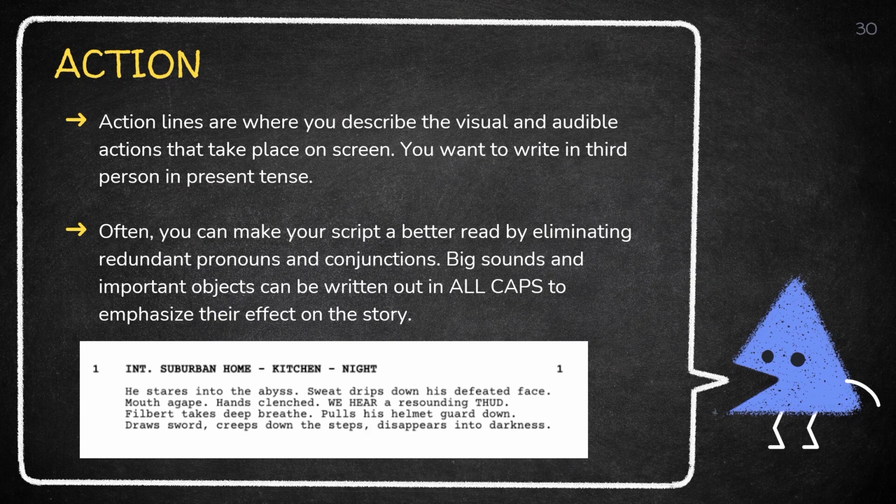And also, in the action, it defines what the character is doing. It's called action lines, whether the character is walking along the streets or running very fast. These define what the character is doing. So now the readers and the production team can visualize what the character is doing through the action lines.